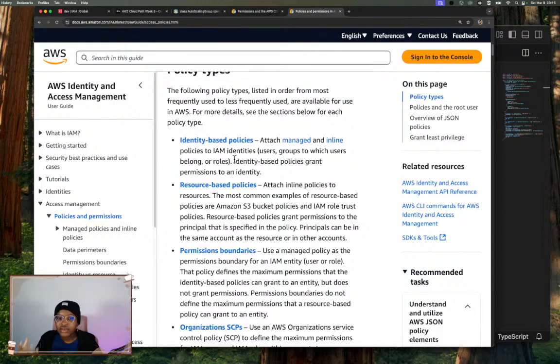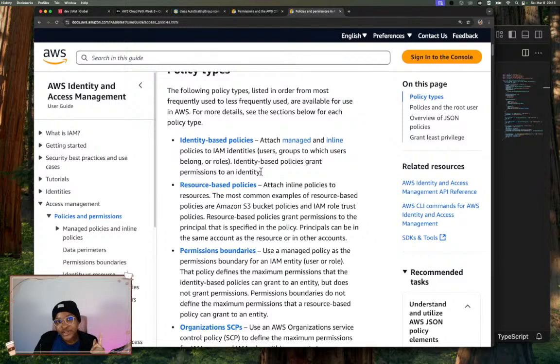I said that you can add a user to a group. Instead of attaching policies directly to a user, you can attach it to a group. And when you add users to that group, they have all the permissions that you have given to that group. Same goes for a role, you can attach the policy to a role. And when a user assumes a role, they have all the permissions you have attached to that role, temporarily, for the period that they are using that role. You understand? So that's what an identity-based policy is.